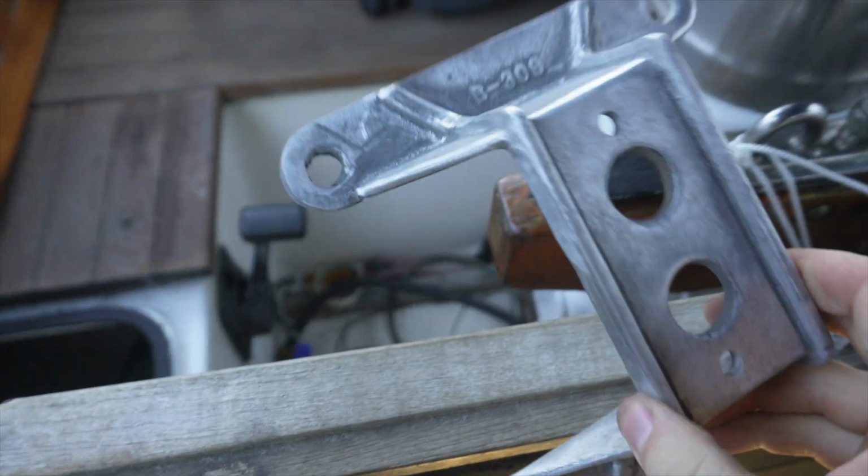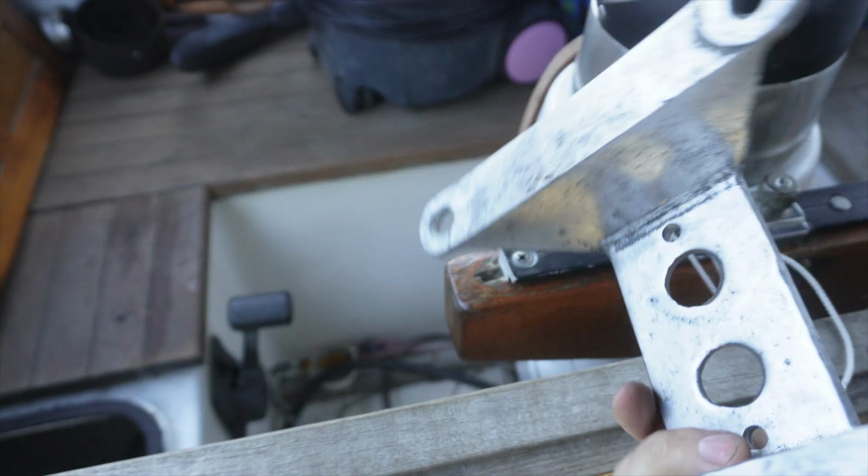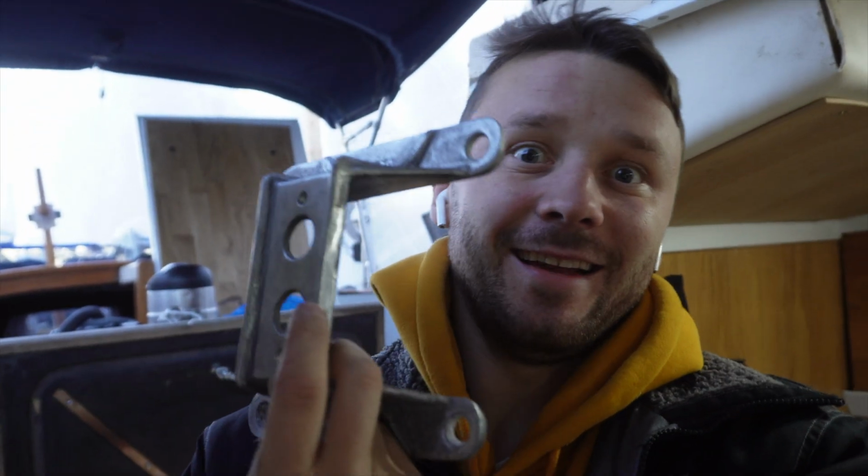So after sanding it off, it already looks way better than it was before. But it's just until the time when I place it up, and after a couple of months it will look the same. It's always like that. The salt environment does the job. But at least it now looks shiny and nice.